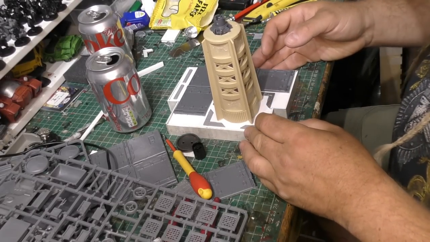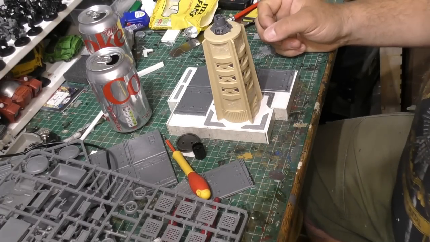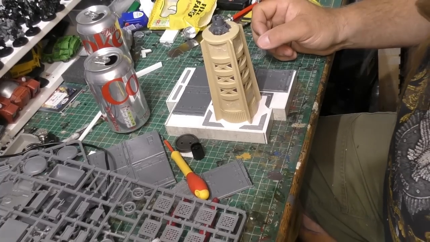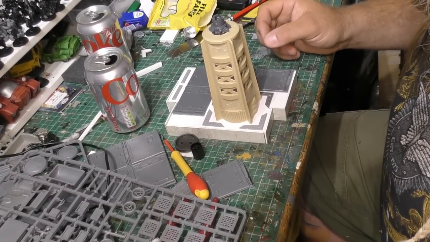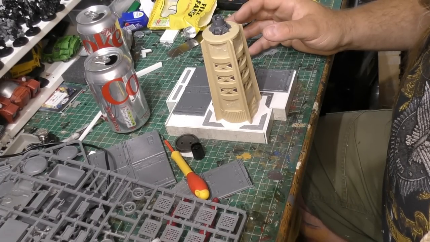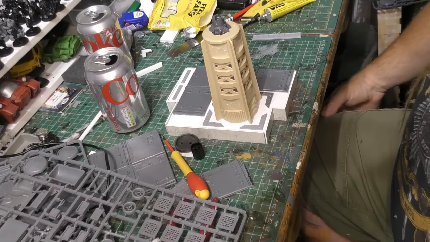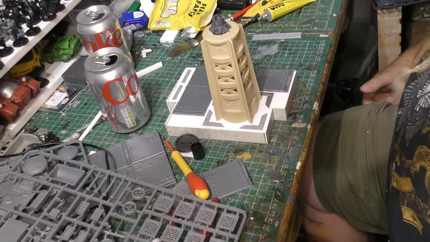We'll have to see what we can come up with. But what I need to do now is leave this overnight to go off, go dry. So that then means that I've got the cabin done in the bridge of the ship, although that again needs texture on the walls. There's plenty of room for loads of details.